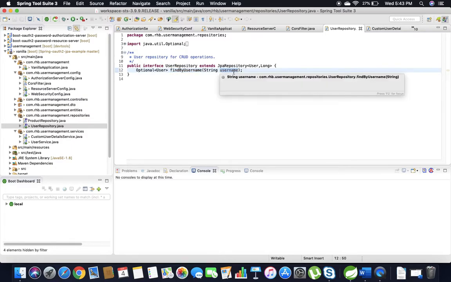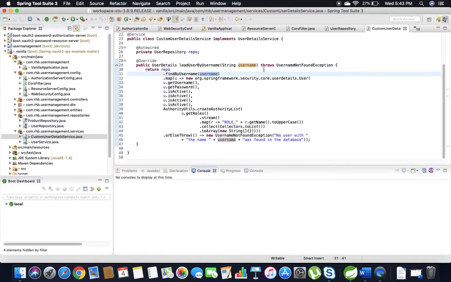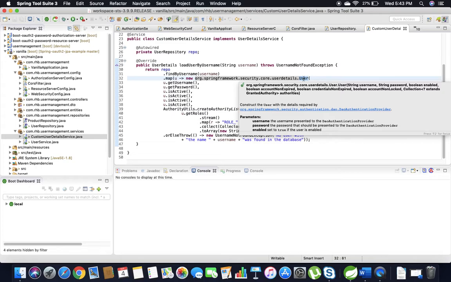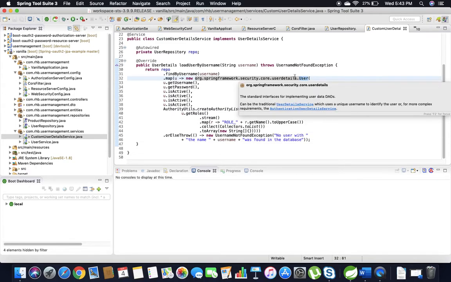If you pass any username here, this will indirectly get you the user details, and once I got the user details, I'm mapping the user to security core user, because this is the user which is recognized by the Spring framework. So I am mapping my database table user details to the Spring framework user details user.